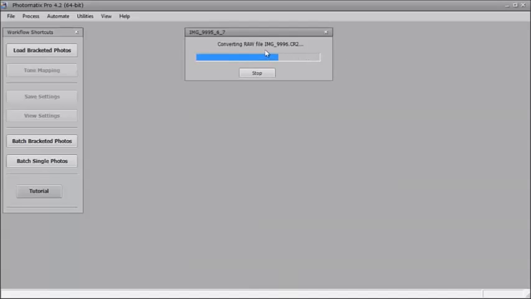Now it says it's converting the raw files 99, 95, 96, and 97. Reducing the noise. We asked it to reduce noise. It's aligning the images. Merging to HDR.